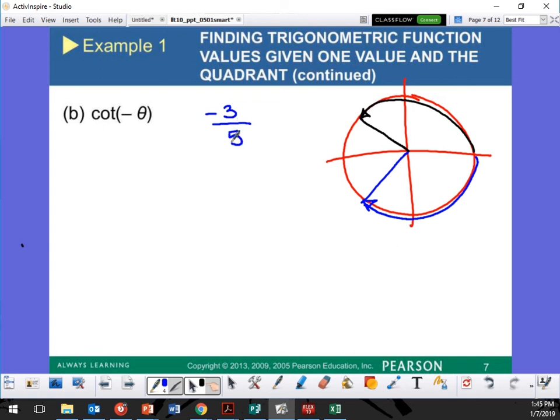But is it in quadrant 3 now? It's in quadrant 3 now, isn't it? Because this one right here changed my angle. It's no longer in quadrant 2. It's now in quadrant 3. That's what that means when I said do the math on it, figure out where it's supposed to be located, instead of actually doing the little tricks. Okay, so negative makes a positive 3 over 5.